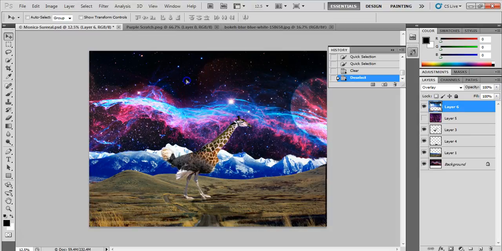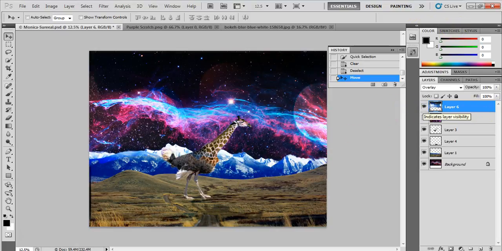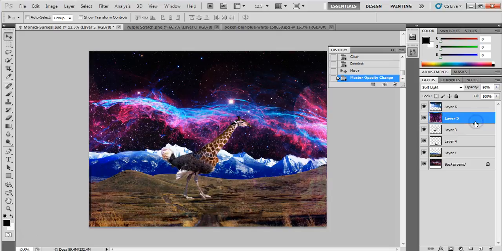So I want to be careful. If I do move this, I have to make sure that I get rid of it off the bottom here. So I just selected it and pressed delete. Now it's just in the sky area. So that actually looks pretty cool. And I can play with the intensity. Now, if I add back this other texture, it might be too much. I'm not sure. I don't think that I like it. I'm just going to delete it.